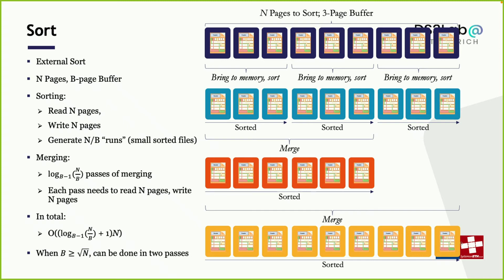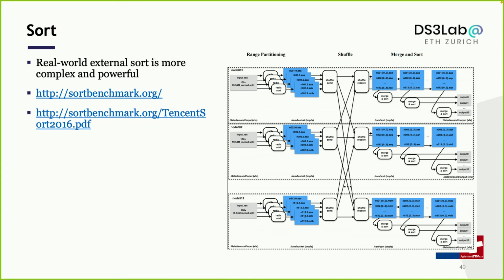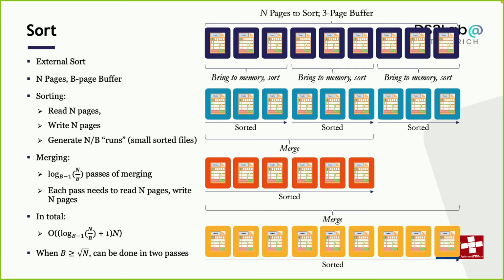Yeah? Can we make use of concurrency when sorting the single pages? Yes, it's going to look like this. So in practice, no one does this in practice. I mean, there are a lot of people on the planet, and someone does this, but in real systems, when we talk about SQL Server, DB2, Oracle, often people do a more complex version of this.